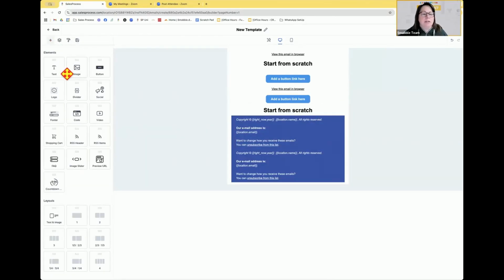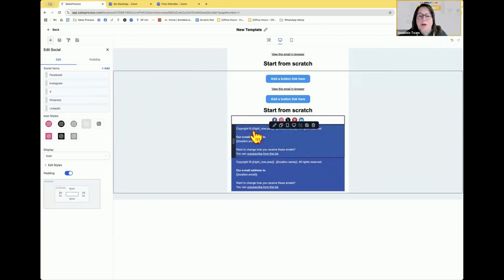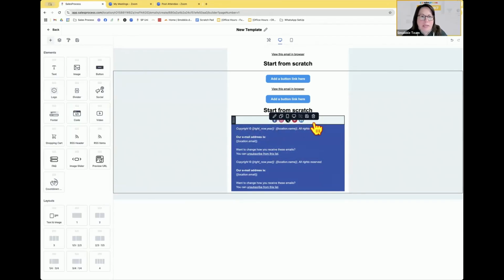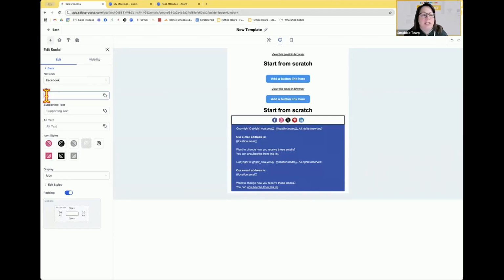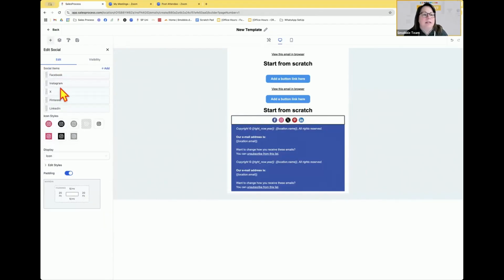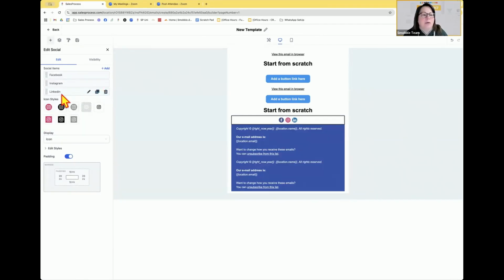Some other common things that I like to save are like your social bar, right? This usually sits above your footer. These are all the places that people can follow you on social media. You set this up, you can decide my Facebook, I can drop my Facebook page link in here. I can keep that. I can decide, do I want X? No, I don't have an X account. Do I want to have LinkedIn? Yes, I can have LinkedIn. So I would put that there.